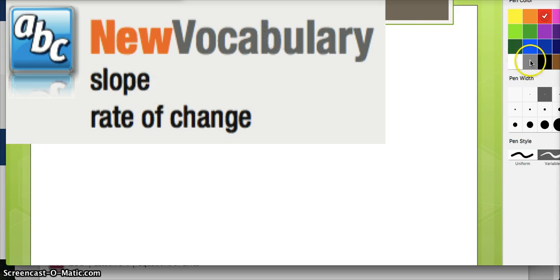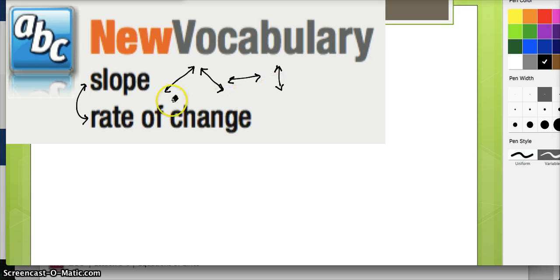Slope basically refers to the rate of change, right? So in a way, these words are kind of synonymous. Let me get a pen that works. When we talk about slope, we're usually describing a characteristic of a line, right? So we could have lines on the XY plane that are graphed in these different ways, okay?